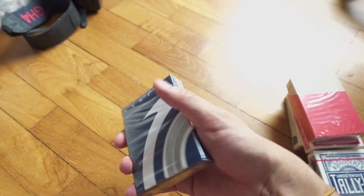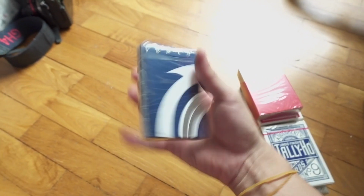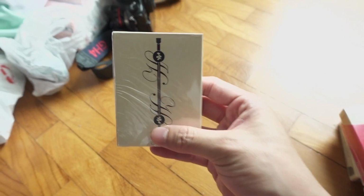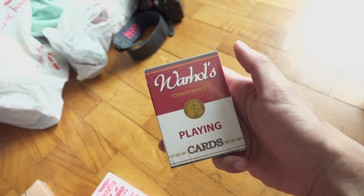Ventus playing cards. Yo, Ventus playing cards. Very popular right now, very hyped. Lotus in Hand has been having a hot year, and we are continuing to support them on that. Anthony Chanute's Hand Shield playing cards. These cards are pretty cool, very stylish playing cards. The It's Teams Andy Warhol playing cards.